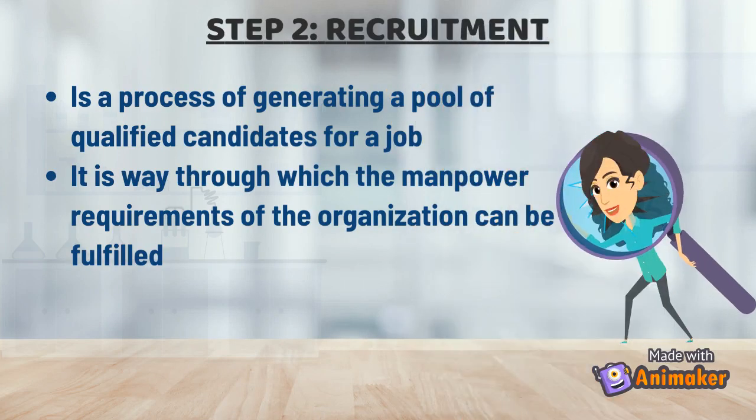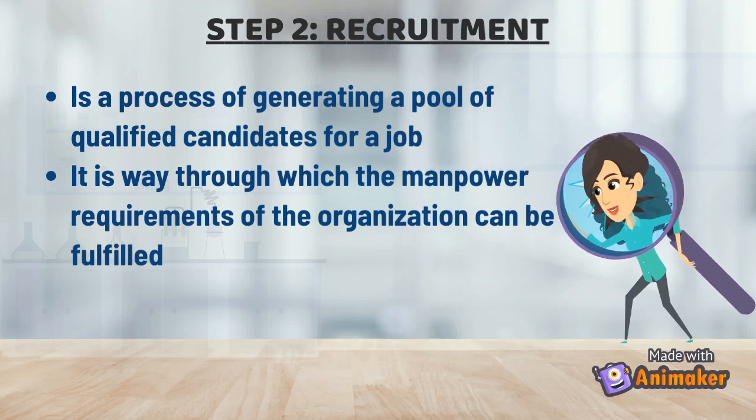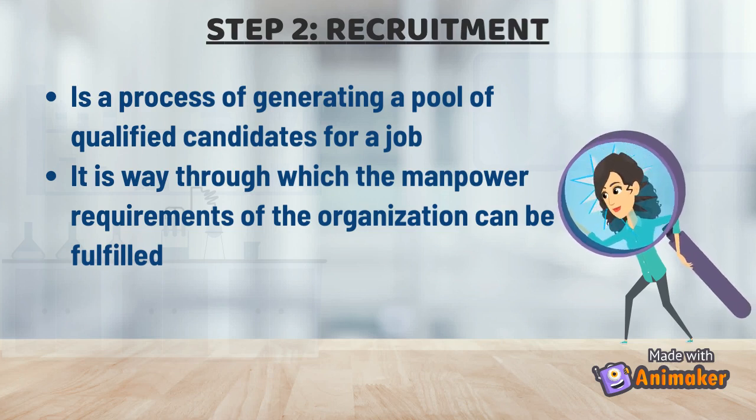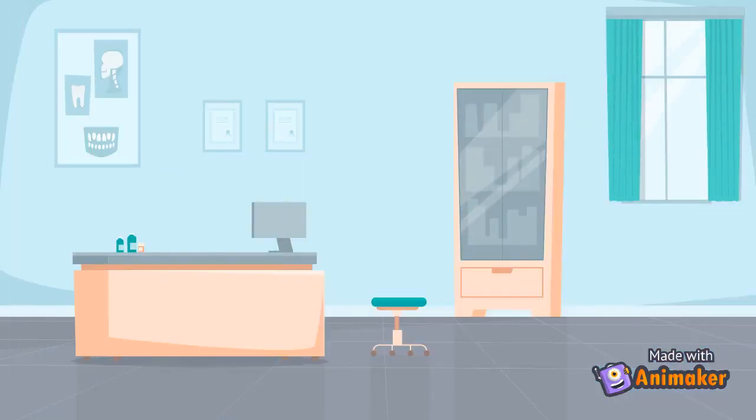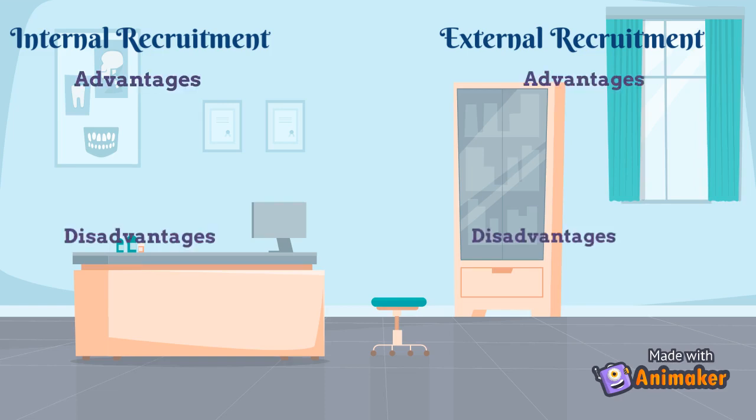Recruitment. Recruitment is a process of generating a pool of qualified candidates for a job. It is a way through which the manpower requirements of the organization can be fulfilled. Two types of recruitment. One is internal recruitment, when the business looks to fill the vacancy from within its existing workforce. Another is external recruitment, when the business looks to fill the vacancy from any suitable applicant outside the business. Let's look at the advantages and disadvantages of internal and external recruitment.